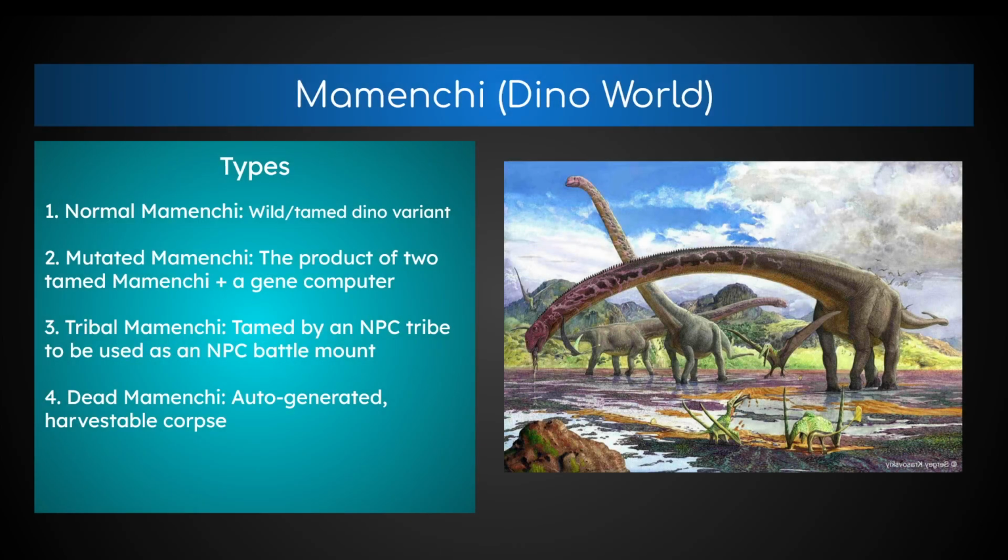There will also be a tribal Mamenchi, which is tamed by an NPC tribe to be used as an NPC battle mount. This will come in later editions probably when we add NPC tribes and Indian tribes. Maybe we'll add Mamenchis as well to be their tribal mounts similar to war elephants. And there will be the dead Mamenchi, an auto-generated harvestable corpse of a dead Mamenchisaurus that you can harvest for resources.